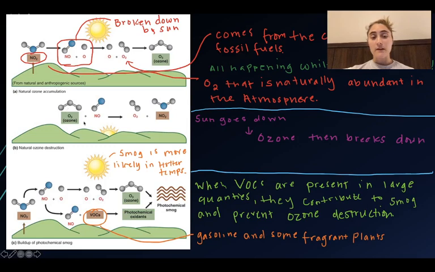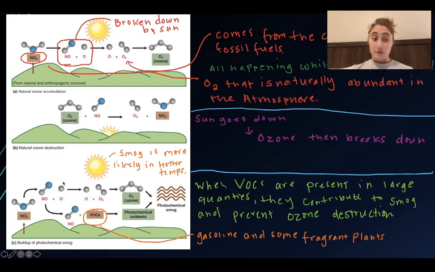Now in this next one, as the sun is setting, as the sun starts to go down, we actually see ozone depletion. This is when the ozone actually breaks down. So we create ozone during the day, but oftentimes as the sun starts to set, we actually see it starting to break apart. So that ozone combines with that excess nitrogen oxide that we just said was floating in the air from up here, and that's going to, as a result of there not being anything for transformations, reform to oxygen and NO2, which is what we initially had. So we kind of go back to where we were. This is what would normally happen on a day.